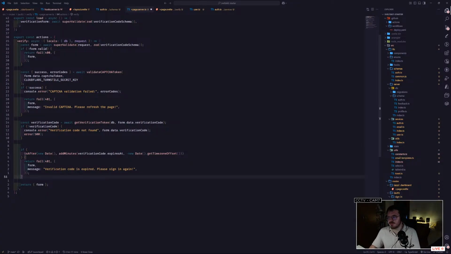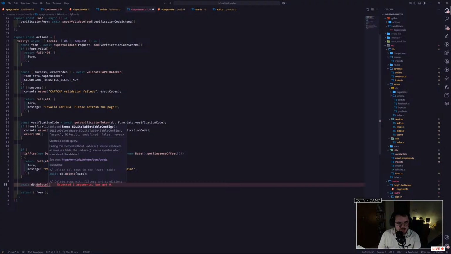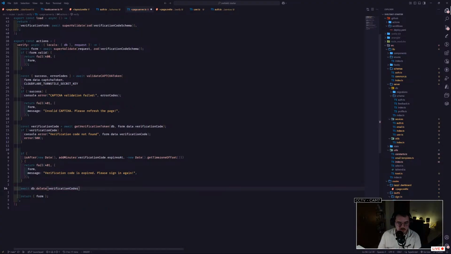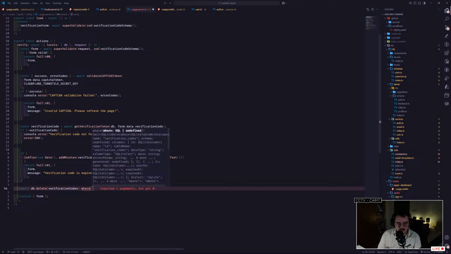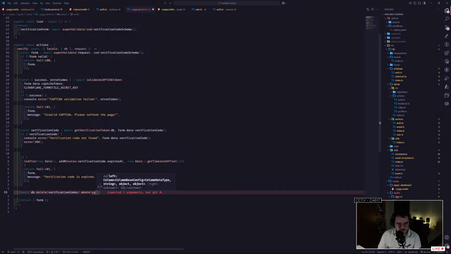The next thing that we need to do is to go, and after this check, we know that the verification code is not expired, which means we can delete all the verification codes for our user.